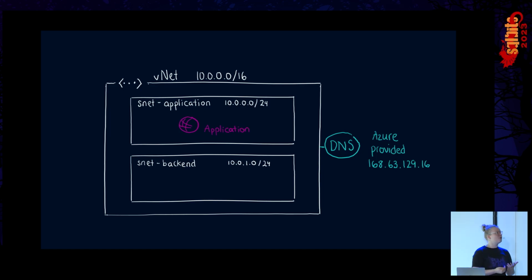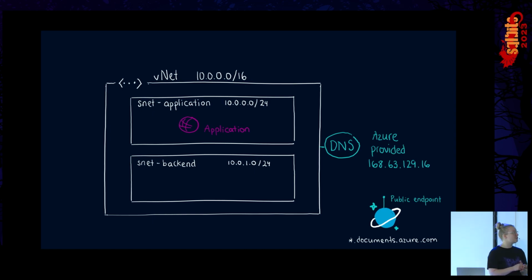But if we look at the flow of name resolution, and we have an application in our virtual network, and then we have Cosmos DB in our environment as well. By default, that Cosmos DB has a public endpoint, and as with any other Azure resource that is a PaaS service, it also has a fully qualified domain name that ends with documents.azure.com in the case of Cosmos DB. Well, that is not exactly correct. That is for the NoSQL option of Cosmos DB. So there is actually different naming for the different APIs. And that becomes relevant in a bit, in a little more detail.